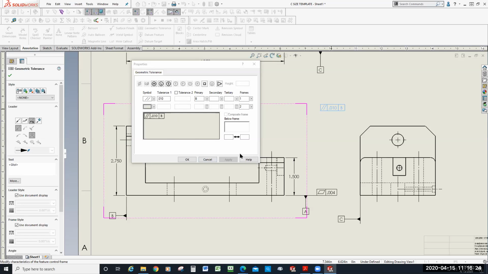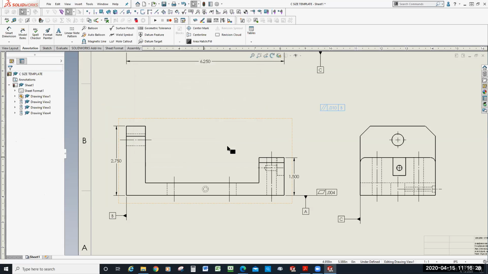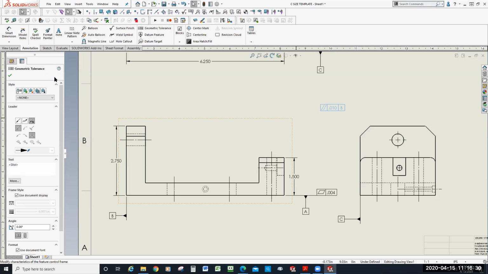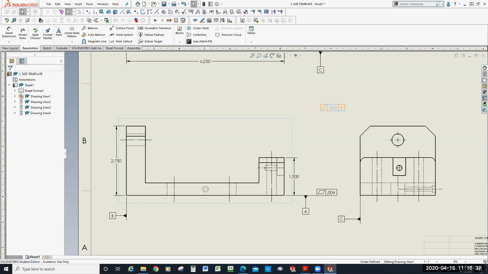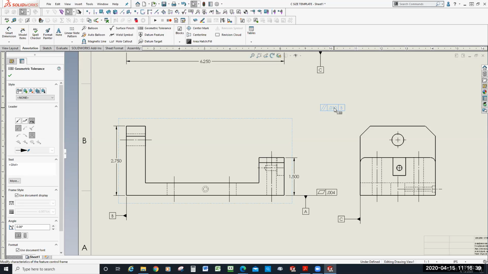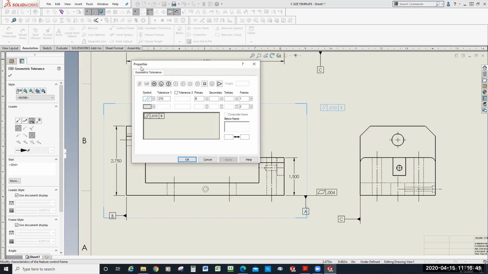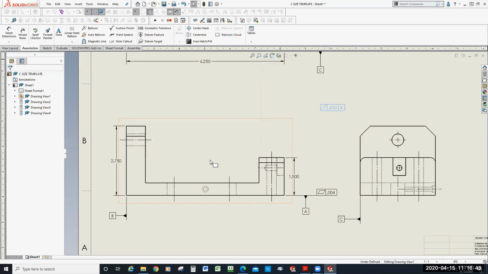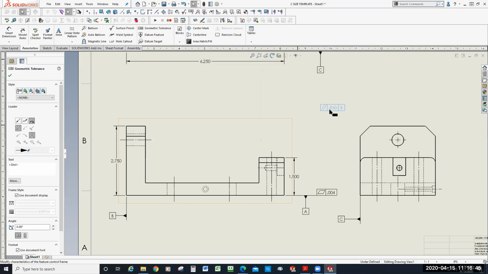So it seems like I'm stuck, and the only thing I can do is highlight it. If I highlight it without double clicking it to modify it, I get the property manager here, and I can go down to leaders and say, hey, I want to add a leader to this one.